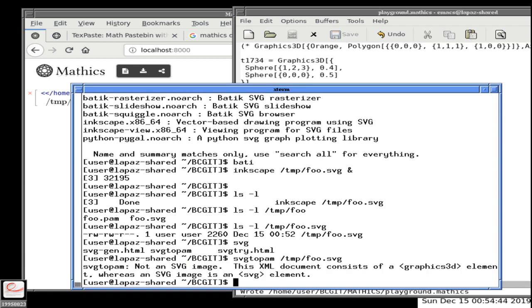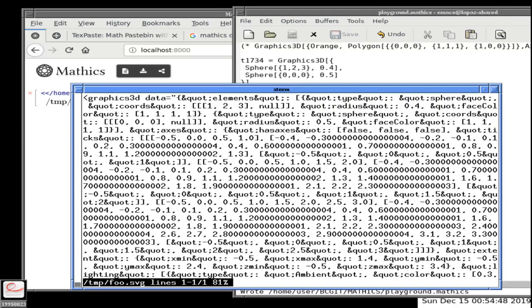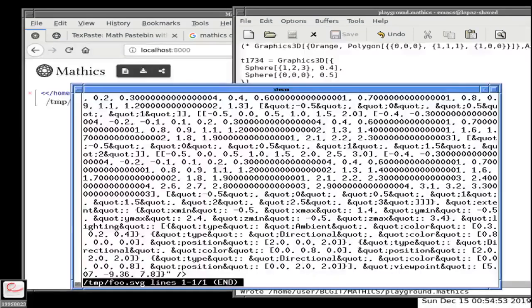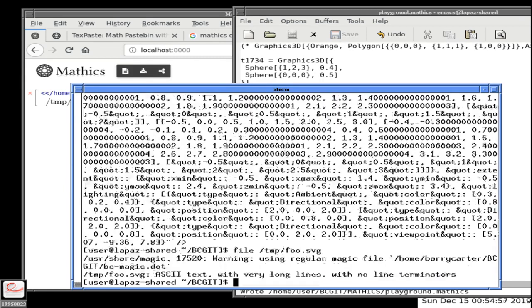So this actually says this is not an SVG, which is good, because when you import to SVG, you don't really want SVGs. You want something that's not quite an SVG. Let's see what type of file this is. Probably not... yeah, it's just a regular sort of XML file that doesn't really do anything. Okay, so pretty bad stuff going on here.